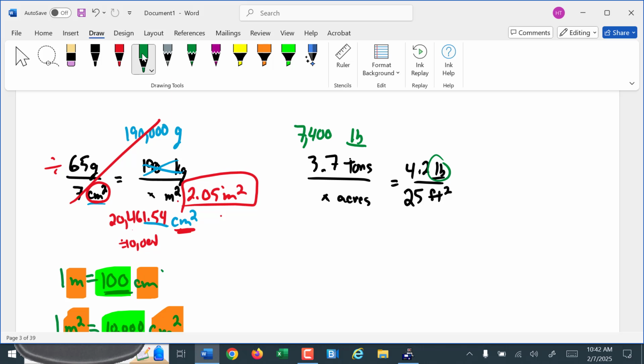I don't think it gets used in anything anymore, but there's something called a long ton out there that's 2,240 pounds. It used to get used in shipping because it was the weight of the cargo plus the container.